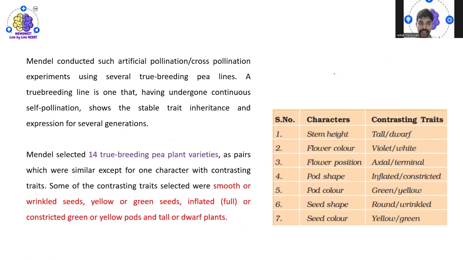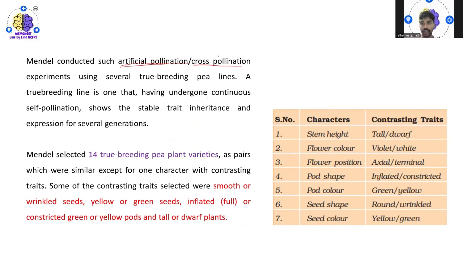Mendel, the first thing, he conducted artificial pollination. So, how many of you remember pollination, sexual reproduction in flowering plants? If you do remember it, you have already come up with this, right? That is artificial pollination. So, what does artificial pollination denote? A cross-pollination. Artificially, you are breeding or pollinating the plant.